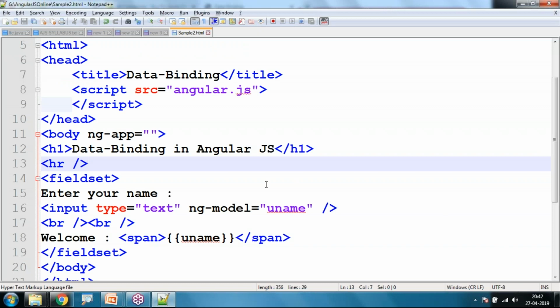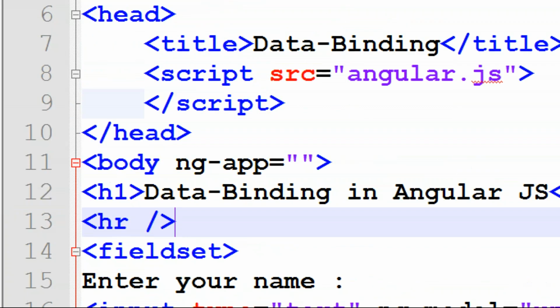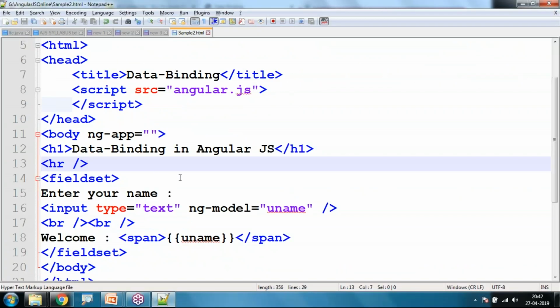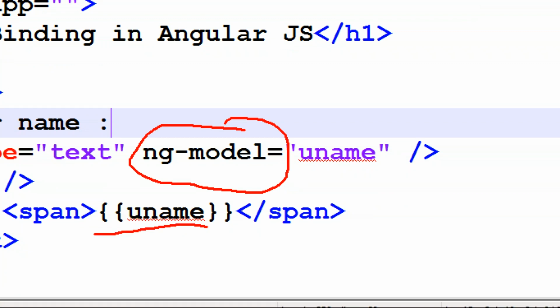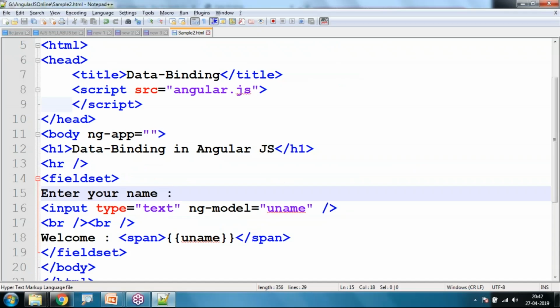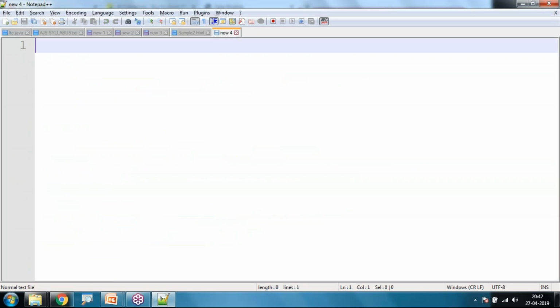The first word is ng-app, the second word is ng-model, and the third word is your binding expression. Right, so I'll just take a new page and explain in detail. ng-app indicates it is something like a starting point for our AngularJS in a web page.